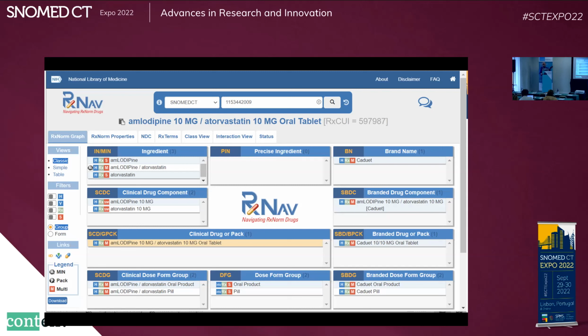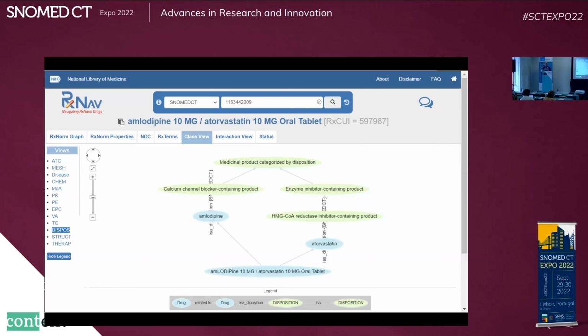And because RxNorm includes both the generic and the brand entities, you can see on the right-hand side the branded equivalent for the medication that we've been talking about quite a bit.